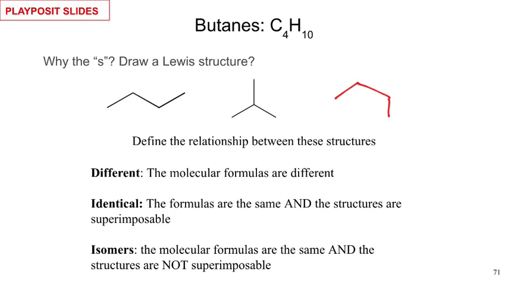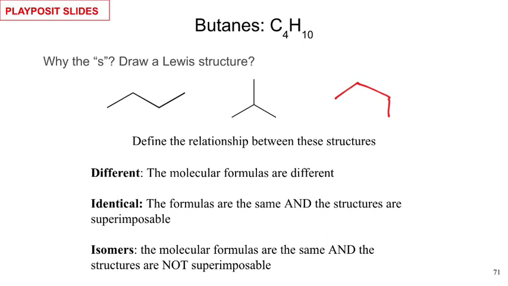But could I freely rotate this in any possible way to get this to happen? No. Okay? And what's happened here is I've taken this carbon and I've changed the connectivity of the molecule. Instead of that carbon being connected to, say, carbon number 3, I changed its connection to be carbon number 2. I've changed the location of a sigma bond. Okay? So that now changes some of our interpretation behind it. So our starting structure, left structure, and our red structure, we could now call identical because for the most part they are. There is another definition we can worry about that we won't. We'll call them identical. Okay?